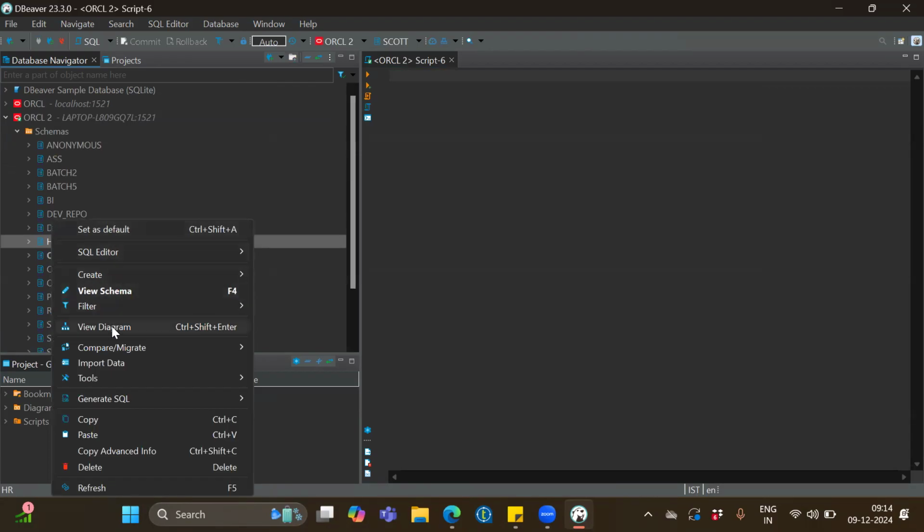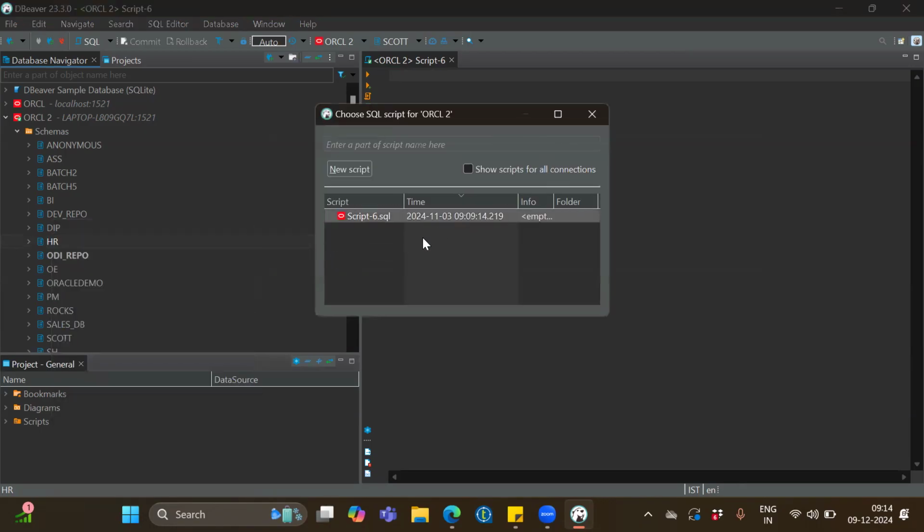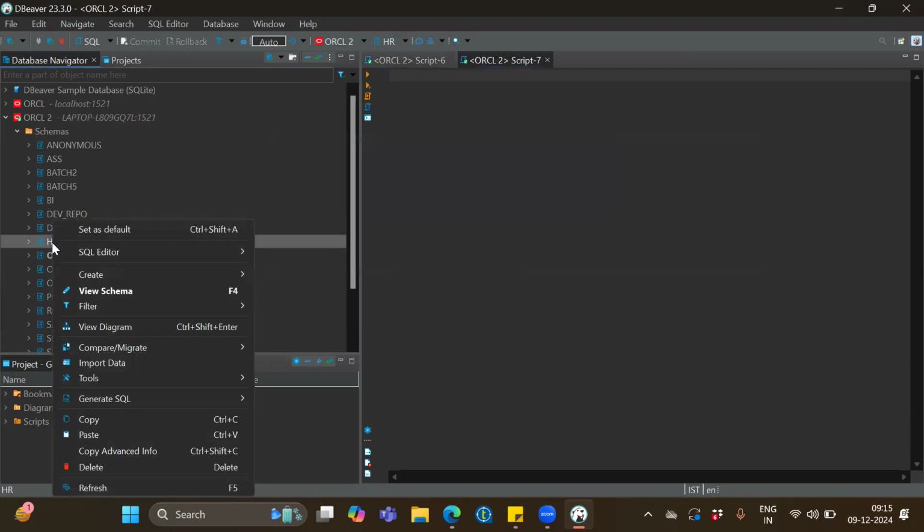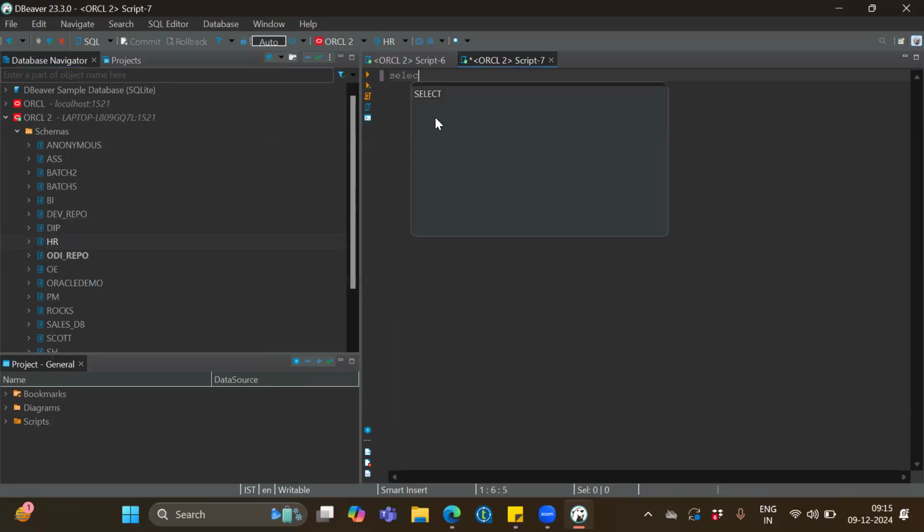Okay. Already we have done this. Let me see whether I am able to fix the target option.